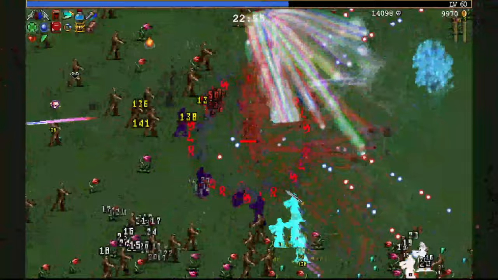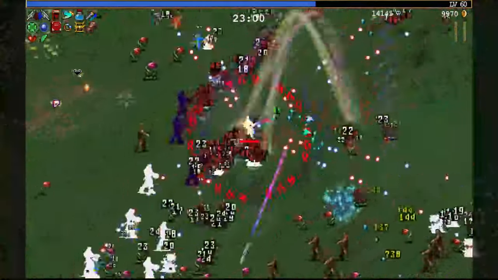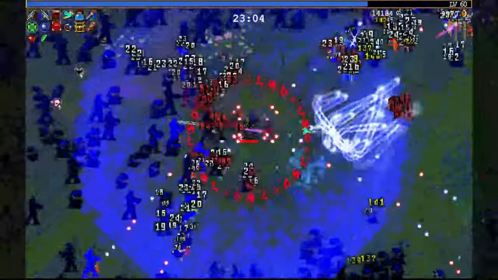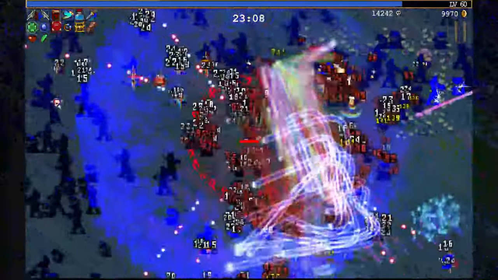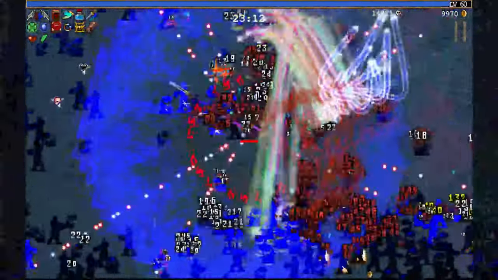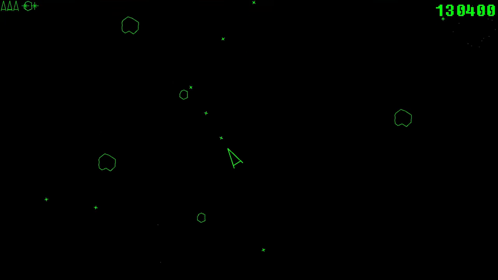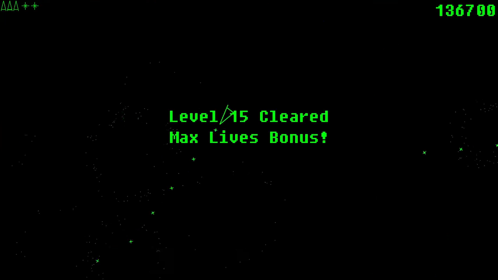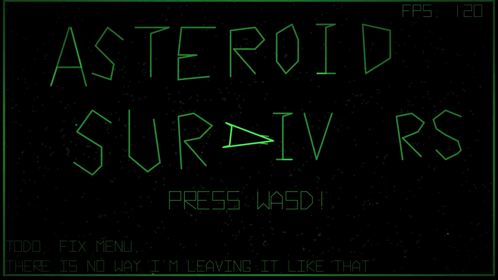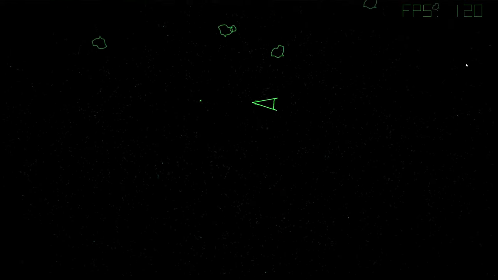There's just so many, I think, good lessons for how to make a really compelling and fun game here. And so I wanted to make a Survivors-like, but instead of having vampires in my game, I'm gonna put it in space. I'm gonna take my Asteroids game and I'm gonna remake it as a Survivors game. And so that's the goal today, is to make Asteroid Survivors, which is going to be based on Vampire Survivors.